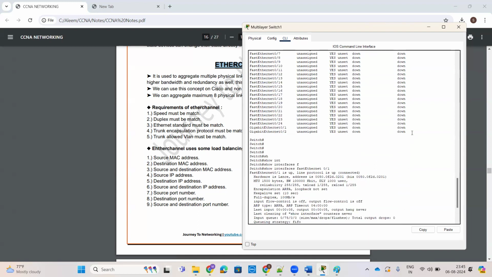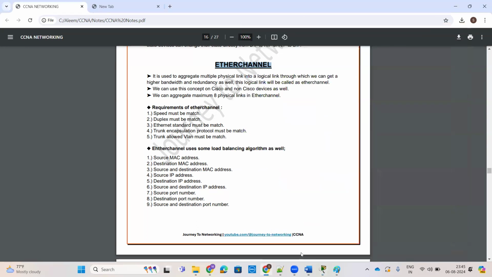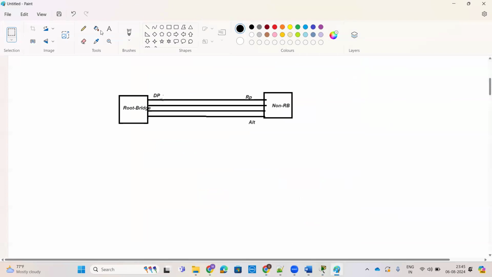These are the uplinks actually. In real time we connect to the uplinks only. Here we have only two uplinks, gigabit 0/1 and 0/2. Mostly we will use these links for EtherChannel, because it is a real-time example. Multiple users are connected here.